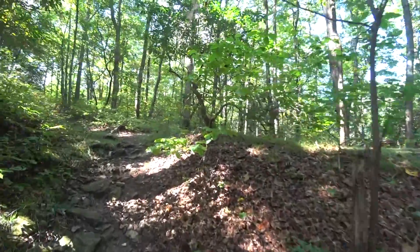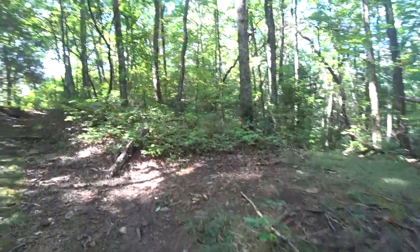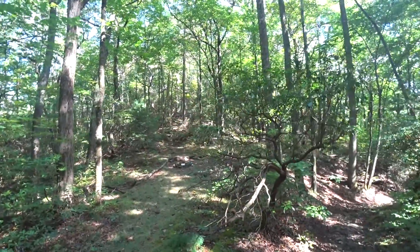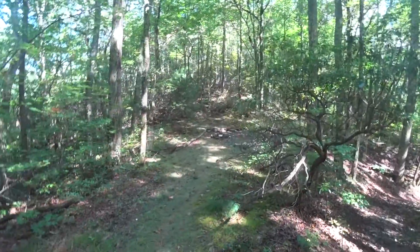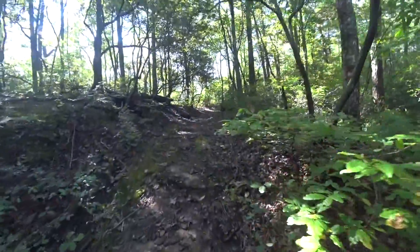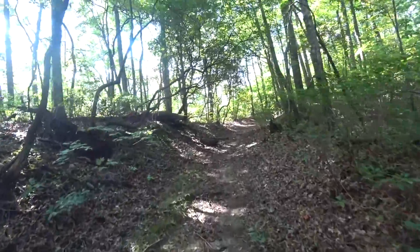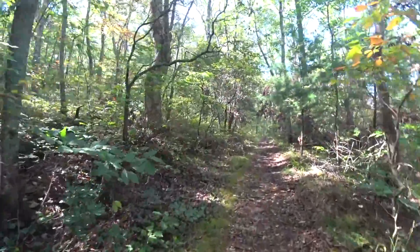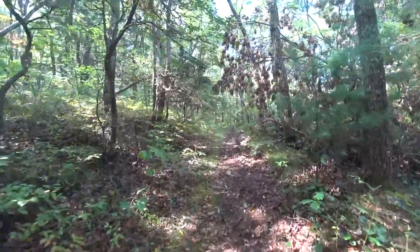Alright, we're up here to the double-track section where the tent spot is. I think this was maybe an old forest road — it's awfully wide up here. We keep going to our left — this leads to the AT. A little winded, that was a bit of a climb getting up here. Alright, we're on the home stretch to the gap. That's about all the climbing we're going to do. Now we're just walking the ridge to the gap. I don't think there's another upswing — won't be much if there is.